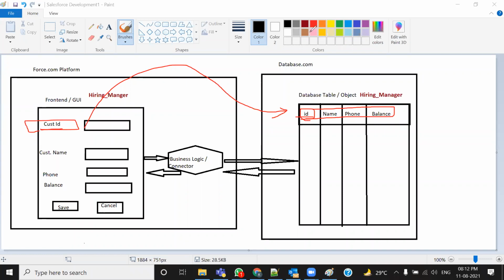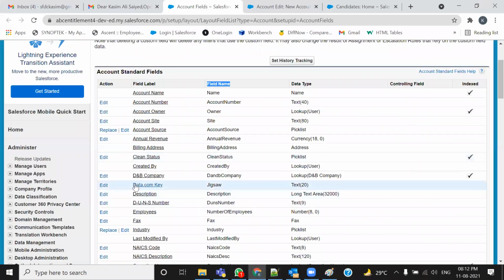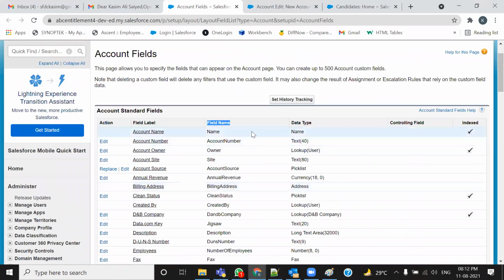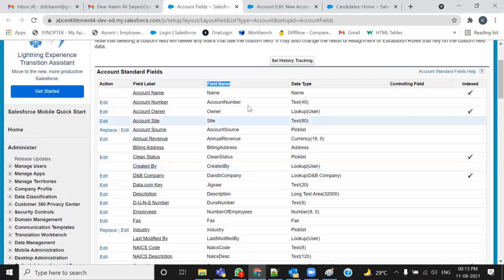Never bother about the field label. देखो भी मत उस तरफ. हमेशा ध्यान रखो field name क्या है. Inside the programming also, we are going to use the field names only. Field label कभी भी use नहीं करेंगे हम लोग. As a programmer, as a developer, as an administrator, we are always going to use the field names. याद रखो. Software engineer के लिए सबसे important जो है वो field label जानना नहीं है.